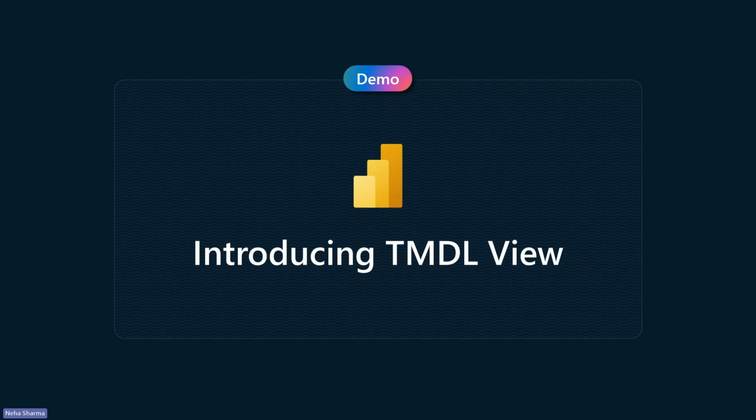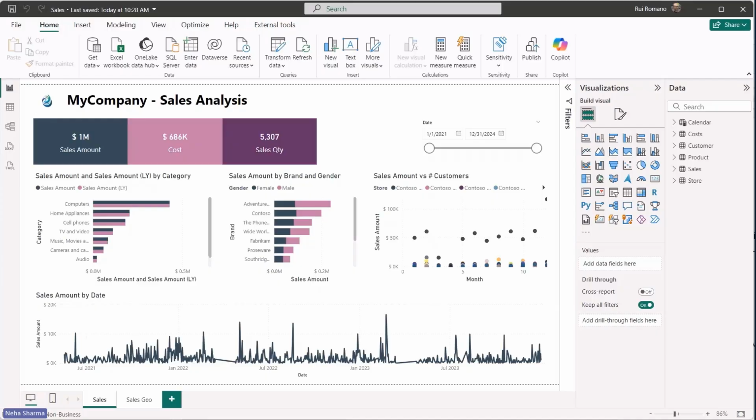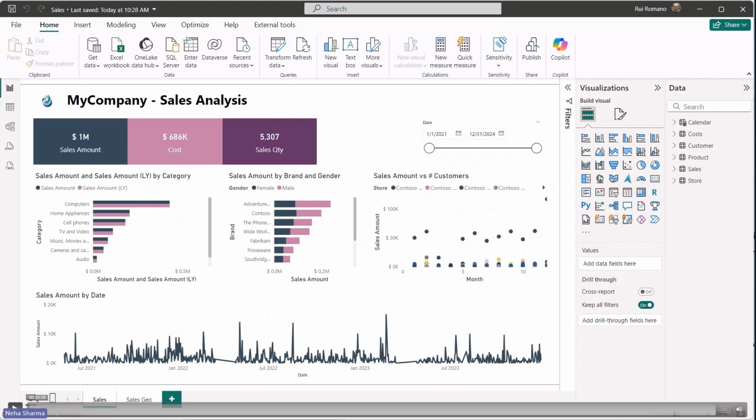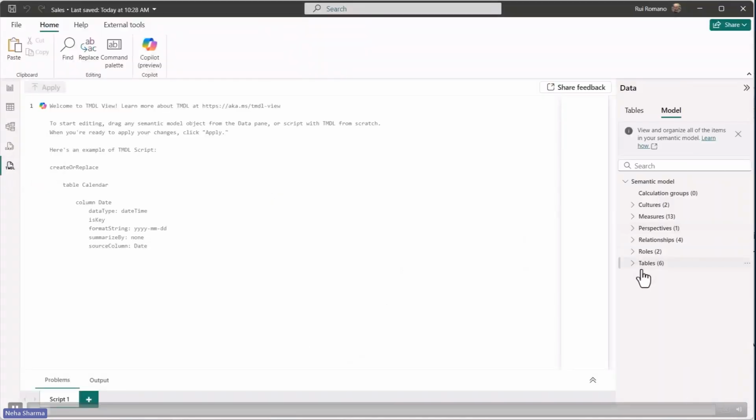Now, starting in the next Power BI Desktop release, we're introducing a feature called TMDL. This view allows you to create models in entirely new, super efficient ways, and I'm going to show you an example here. So, a quick demo, just to give you background. When you start off in Power BI Desktop, the TMDL view is at the left pane, right? You go into that view, and it's just a way of visualizing a model in a human readable format, right? So it allows you to make bulk changes really, really fast.